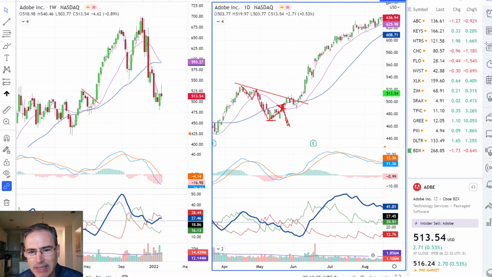Now, it can't just be a minor new low. You can't take this out by just a hair and then turn back to the upside. That's not enough. We have to have pretty convincing evidence after going in between these two, going to a new low. Then I have another piece of evidence that we've confirmed.